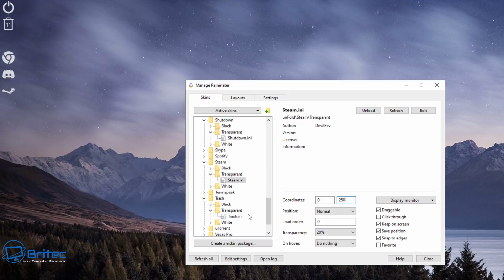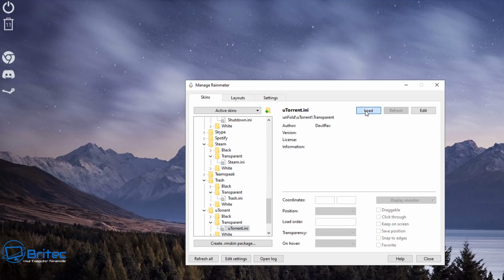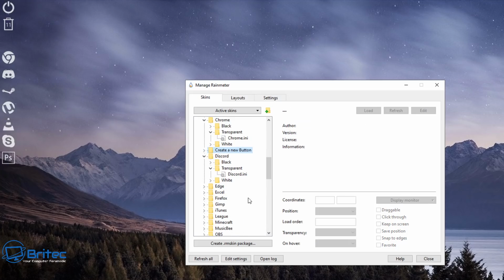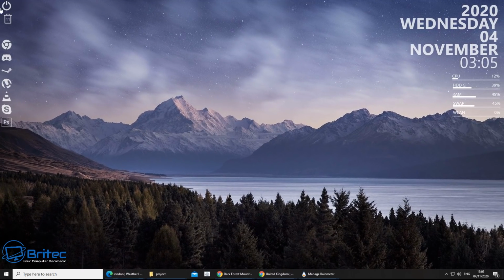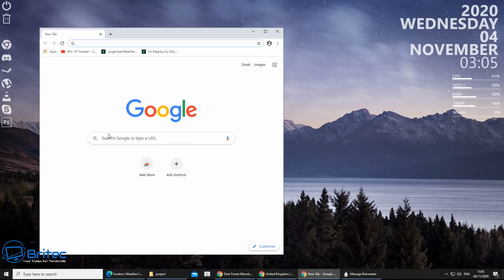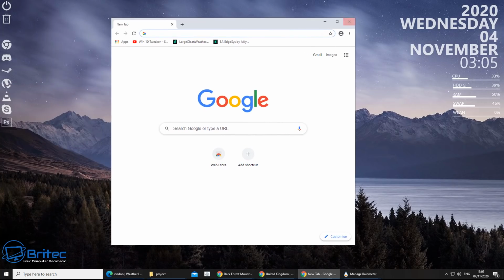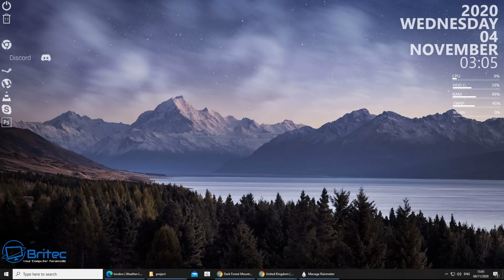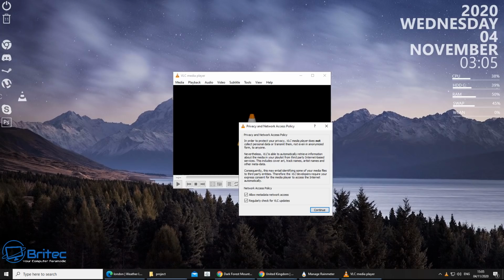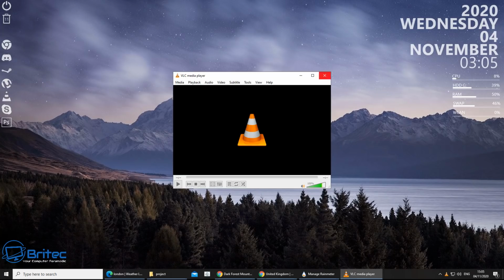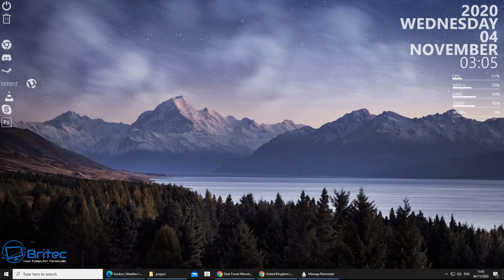So that's done. So let me speed this process up. It's just going to repeat this all the way through for programs that I would use on here. Okay, so I've added a bunch of them in here now. We can take a look at what it looks like and how it works. So when you click on these, it will basically allow you to open up your browser like so. And again, if you want to open, say, for instance, a VLC or something like that, you would click on VLC or uTorrent or one of those, depending on what you want to open up, and it will open them up. So that's how that looks.